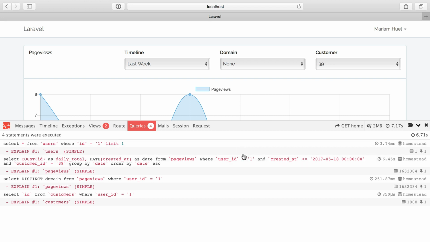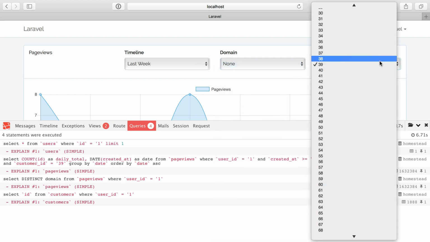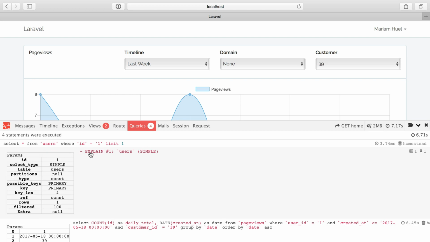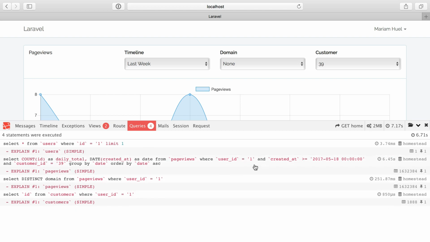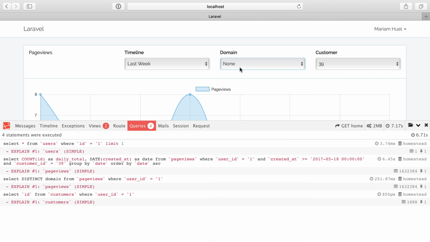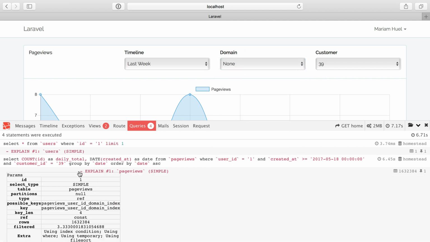So we have taken care of the distinct domain query, and we saw that there's a bunch of stuff going on with this big query where we have some filtering, right? The reason is that every time we filter by something here, we are affecting the where section of the query, and we're affecting what fields it queries on. So we have user ID, which is implicit, that'll be in every query, and then we have created at, and we have customer ID, and domain optionally if we set the domain. So anytime we set the domain here, we're going to have a fast query, because user ID and domain is an index already, and it can use that index.